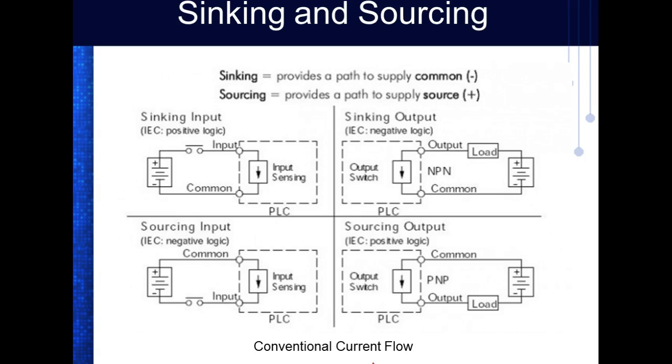So a syncing input uses a negative as a common. A syncing output uses a negative as a common. Sourcing uses what as a common? Positive. That's the difference. So when we go down there, you've got a 504, you've got one syncing input, one sourcing output. For the sourcing output, you use positive. Now, for lights and light bulbs, that would mean nothing. Relays, it means nothing. Controlling the direction of a motor might mean something, right?